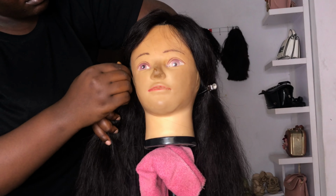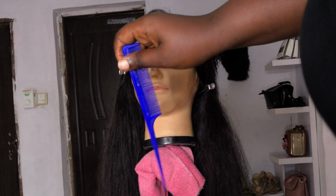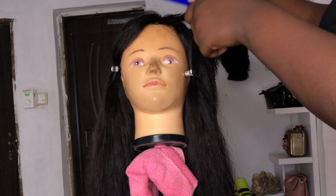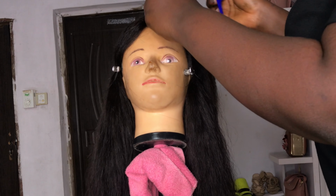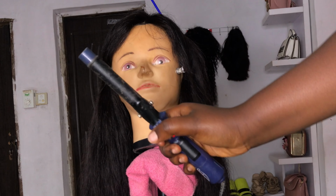So next up, I'll be taking this blue take-home right here to cut the amount of hair I want to use, and I'm applying the conditioner to the section I just took out before taking my tongler. I will show you guys right now what the tongler is. I'm not trying to cut it out. Now this is the tongler.